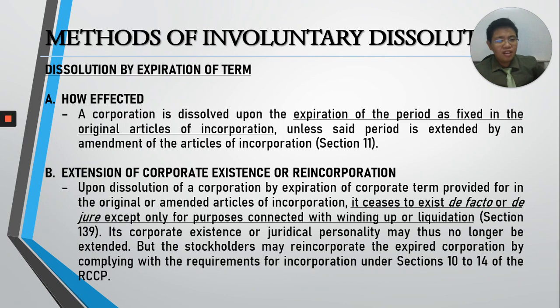Pero, obviously, the stockholders can reincorporate yung expired corporation by starting anew and complying with the requirements for incorporation under sections 13 to 14. Ulitin ko, hindi na pwedeng i-extend yung corporate term ng corporation na nag-expire na yung term. Ano pang i-extend mo? Wala na nga, tapos na. Pero pwede kang mag-reincorporate. Now, if you do not extend the corporate term, obviously the corporation is dissolved by expiration of term. What else?